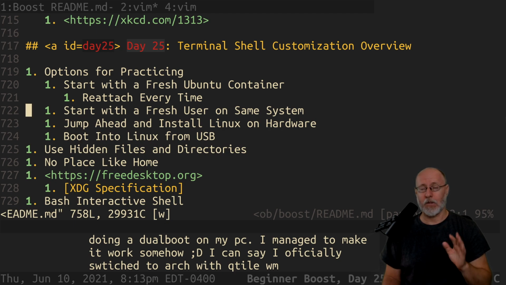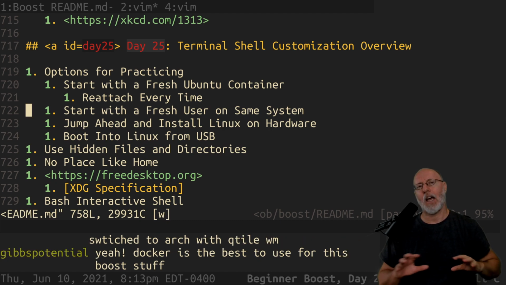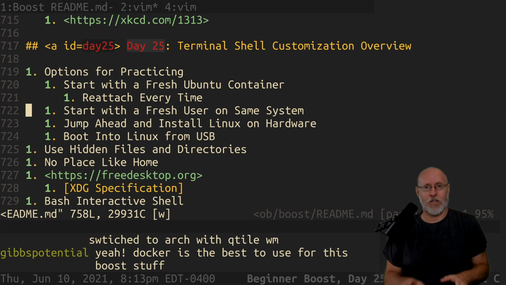So if you're on a Mac in particular, I would suggest you stick with a container approach, because then all of us will be using an Ubuntu container that's in the same state, and we can learn the lessons that we need to learn, and then we can take those lessons and apply them to our final things that we have in production, whether it be our main account on our laptop or something at work or a desktop or something like that.